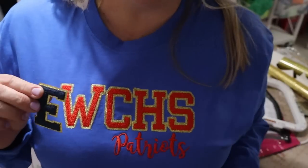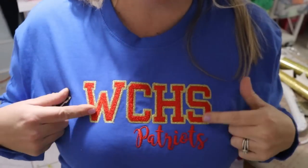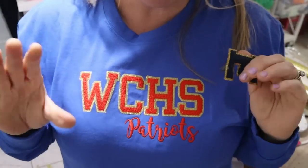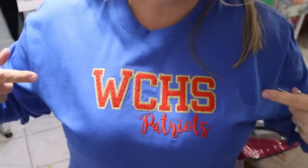So, instead of doing these that you have to adhere on with heat presses and they're hard, now we can actually embroider it. For real, y'all. How cool is this? All right, I'm going to zoom in so you can see. Seriously. So, no longer do we need these. We can make it ourselves and we can make it different sizes and everything. Go West Carter! Woo-woo! Love it. Look at that. Okay, you guys, go make you one of these.